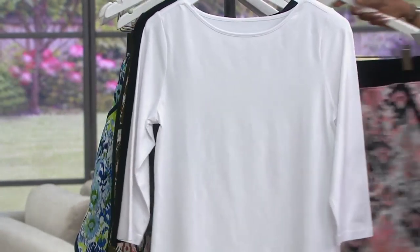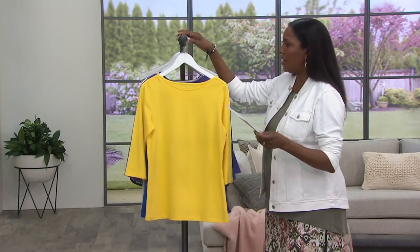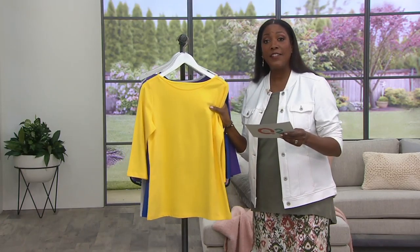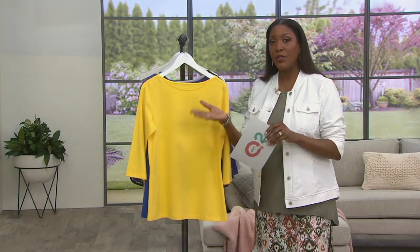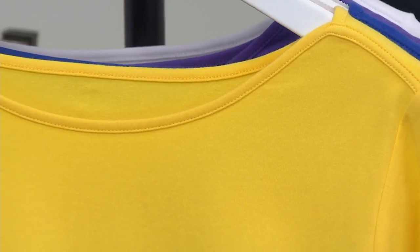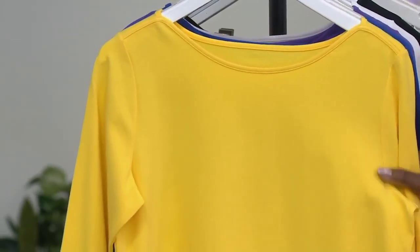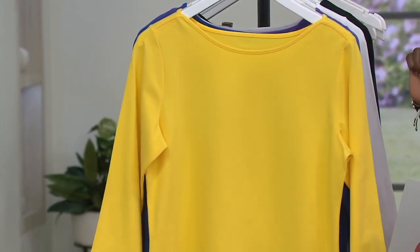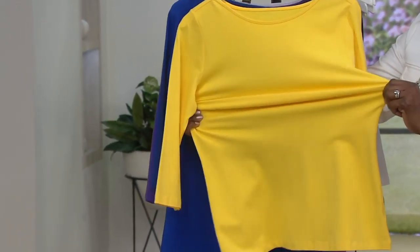This is one of those tops that is done in the perfect jersey combination — it's a blend of 95% cotton and 5% spandex. This is a signature jersey combination that Denim & Co. does for us. Whenever you are looking for this fabric, you can go to our website and type in 'perfect jersey' and it'll take you to the essentials and all the tops made with this fabrication. It's a breathable fabric with just enough snap-back because of that 5% spandex, so it keeps its shape.